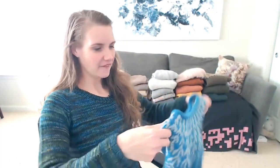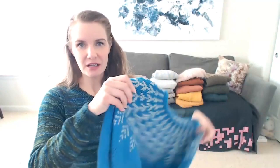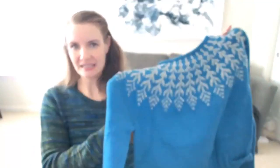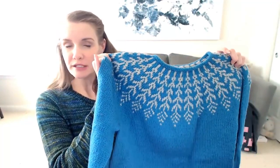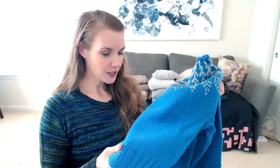This is the first colorwork sweater I made — the Ferns and Feather pattern from Knit Love Wool, knit in Drops Alaska in dark turquoise and light gray. I really enjoyed doing colorwork, and you'll quickly see that colorwork became one of the things I did most often. I don't wear this sweater super often, mostly because I don't love how the Alaska feels on my skin. It's 100% wool — it bloomed a little when I wet blocked it, but it's still not super comfortable.